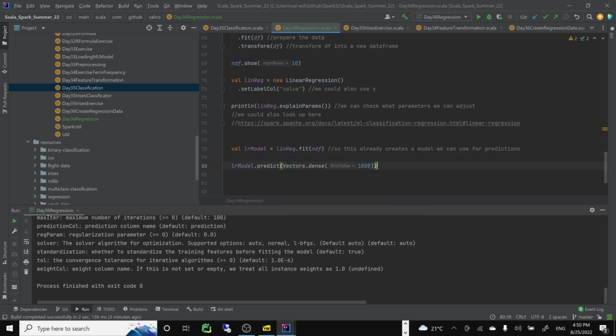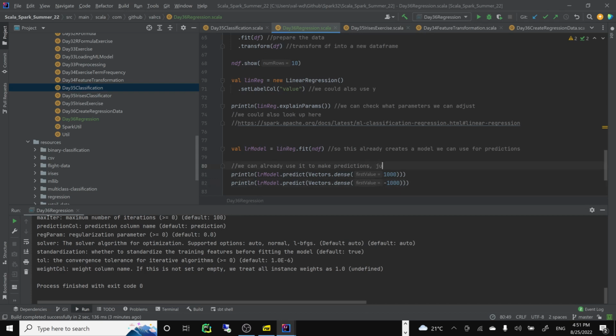First value, this should be println. Let's see how it worked. We can also already use it to make predictions. And of course, I could do vectors dense maybe minus 1000. Let's try this. Okay, so let's run it. See how well it works.